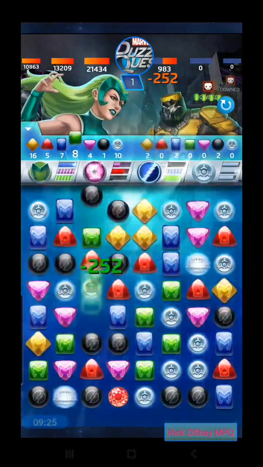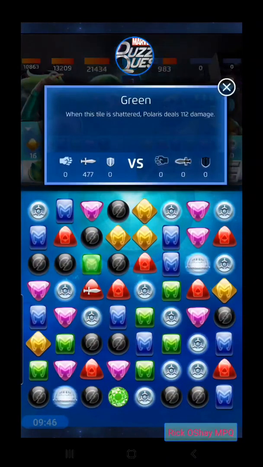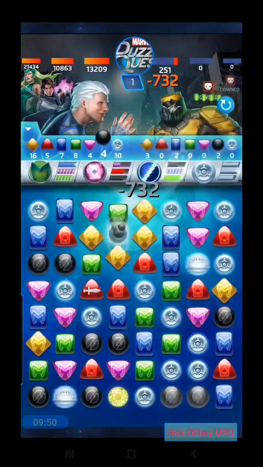Kind of cool that whenever you play a character that relies heavily on blue on your team, Quicksilver's good to have as a 3-star because of his passive. Whenever either team matches blue, he locks a team-up tile, and once there are 4 locked, the next blue match does a bunch of damage. Now, I know there's a match 4 in black here, but I don't want to destroy the lock on that team-up, so I'm just going to match it this way.